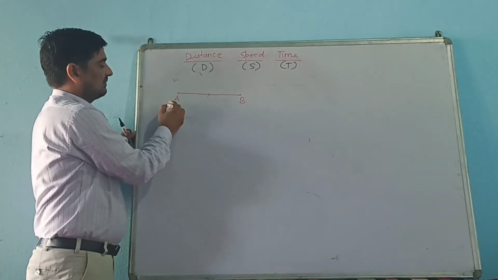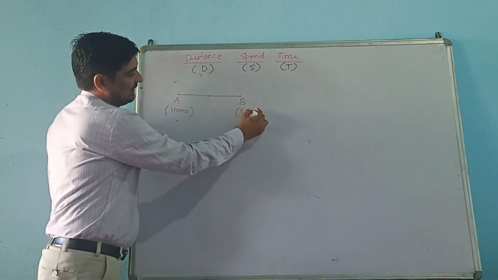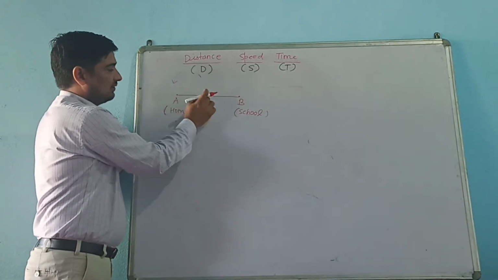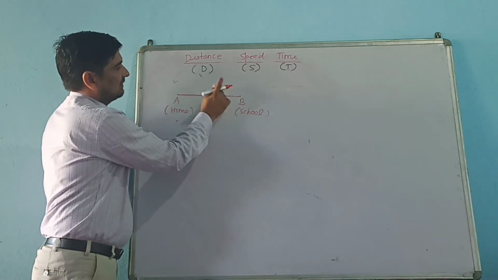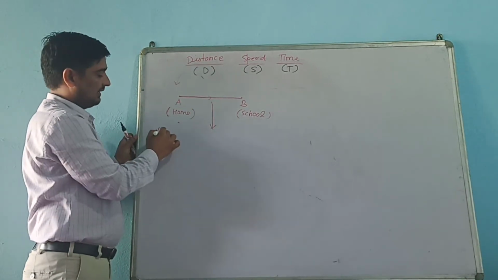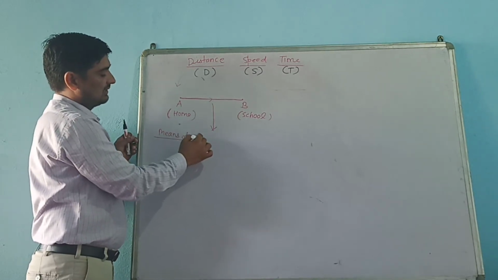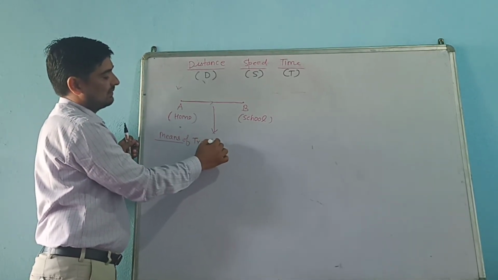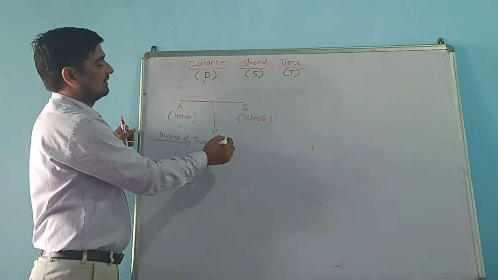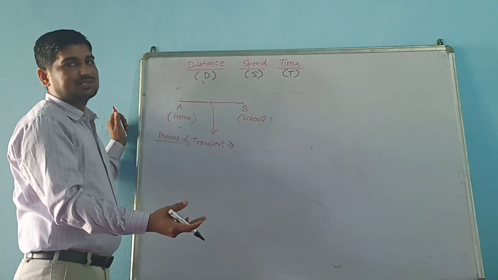See, you are coming from your home to your school. So this is your starting point and this is your destination. The length of the path which you are traveling is called distance. And obviously you are coming by some means of transport, as you have done in your EVS also. Some children are coming by auto, some by bus, some even on foot only, because their home is very near to the school. So it depends on which mode of transport we are taking.